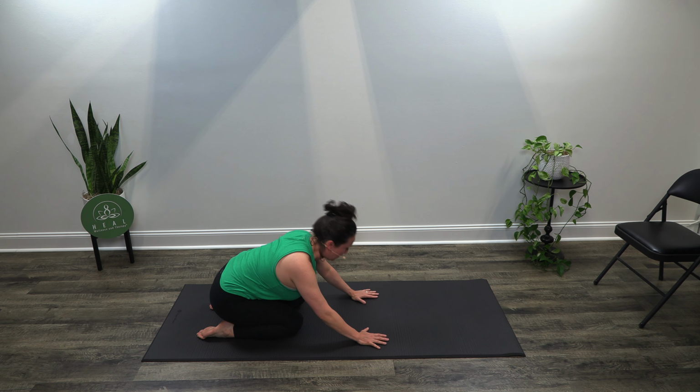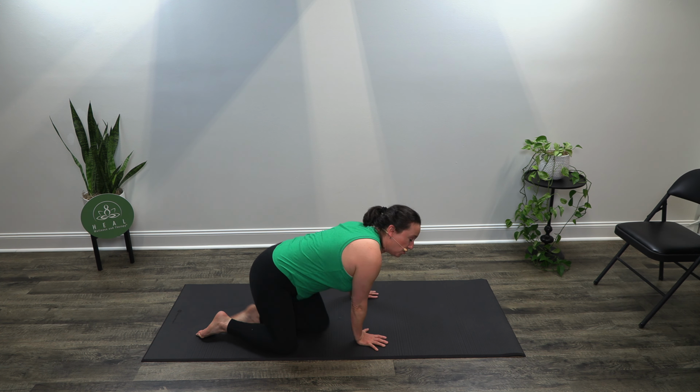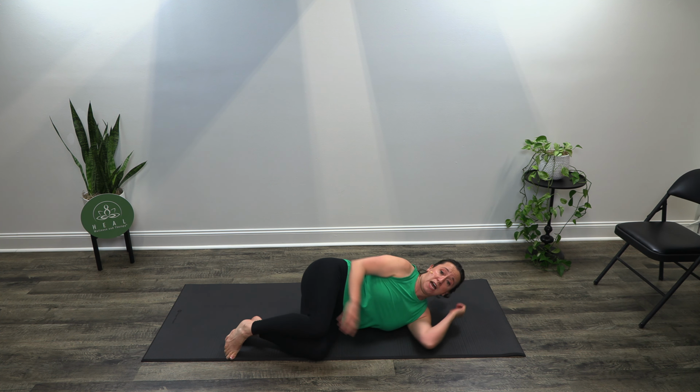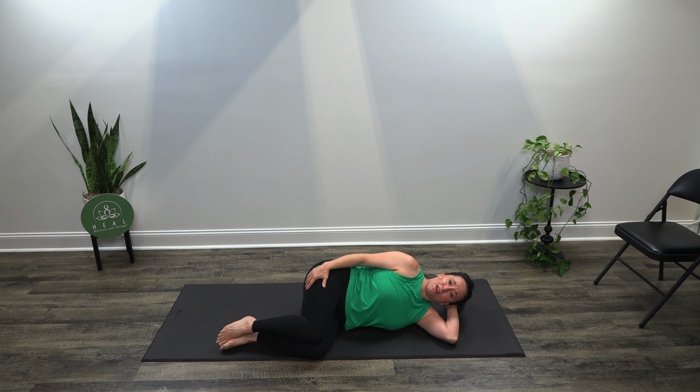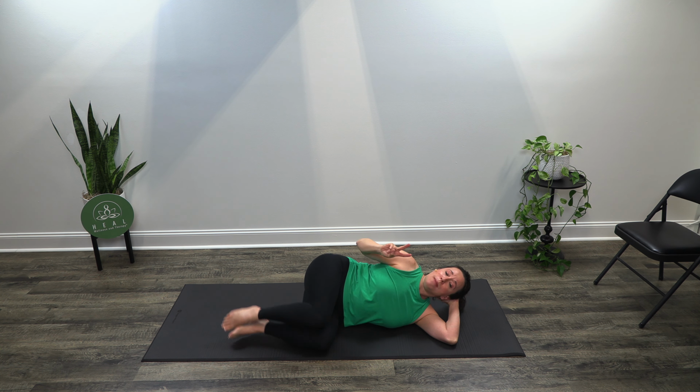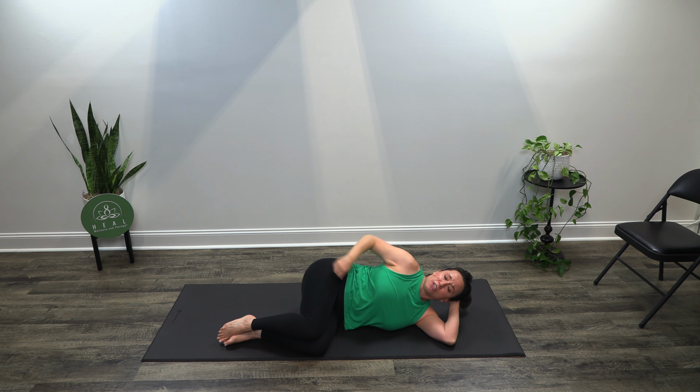And slowly bring yourself up onto kneeling. Drop yourself down onto your left hip and then slowly lower yourself all the way down onto your side. Take a moment here just to rest your head and your hand in neutral until you get the alignment through the lower half of your body. Now, I'm going to show you 2 different positions for your legs here.